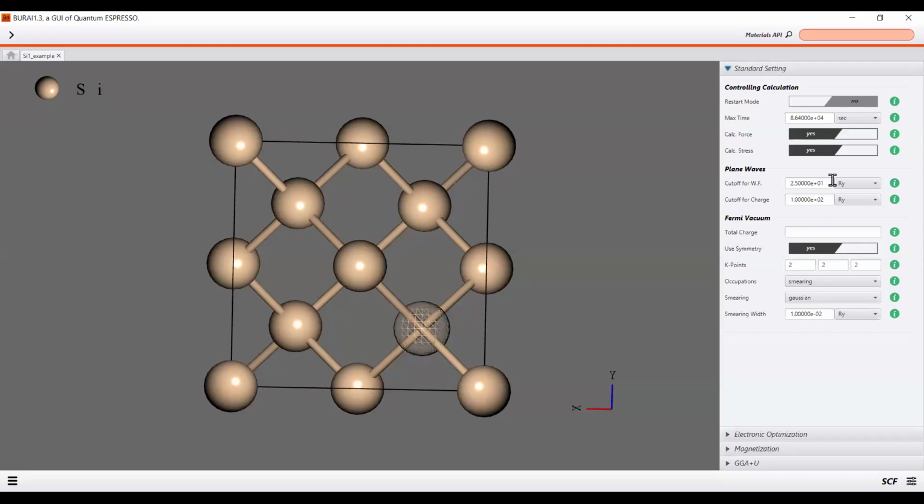Cutoff wavefunction is simply referred to as the E-cut value. You have to optimize it. You have to converge the value of E-cut. You understand? For example, E-cut means energy cutoff, the cutoff value at which the energy converges at some point. You can use different E-cut values. For example, if here we are using 25 Ry, you can start from 25 to 100, I can say, and then you see after which value the energy is not changing. You have to optimize the cutoff value. Okay. You have already given in this electronic optimization 10 power minus 4. That is this. No.